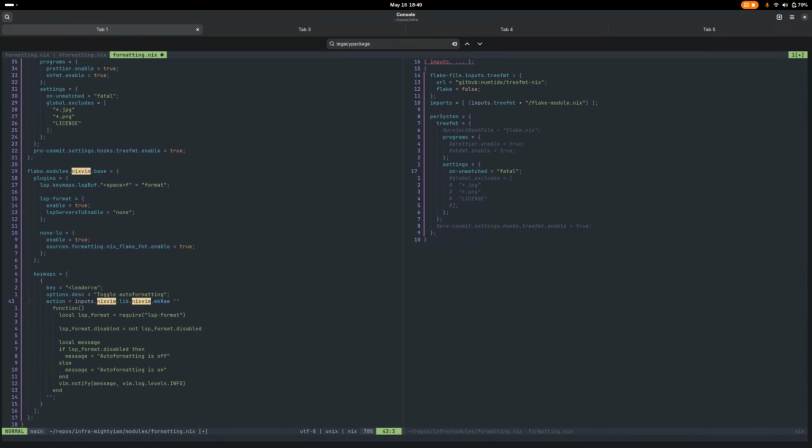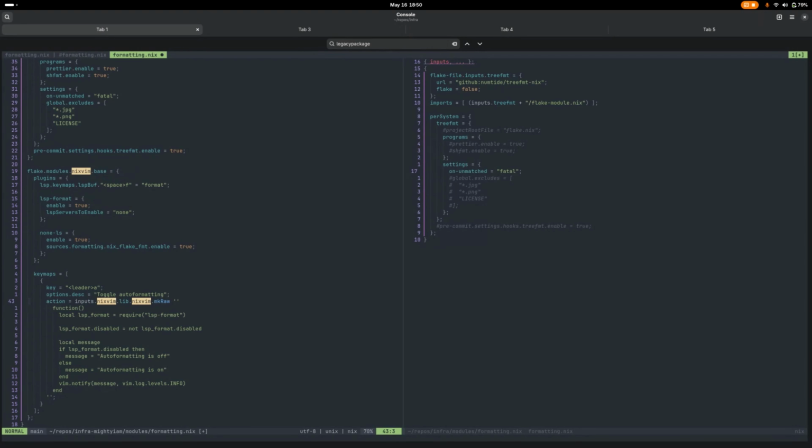LSP. So maybe this is a bit of a misnomer, because I think you'd still have... Actually, I'm not sure. It toggles auto formatting. Okay. Yeah. LSP format. No, I do think that it toggles only the LSP format auto formatting. Maybe you'd still get non-LSP formatting. I'm not sure. We can try this.